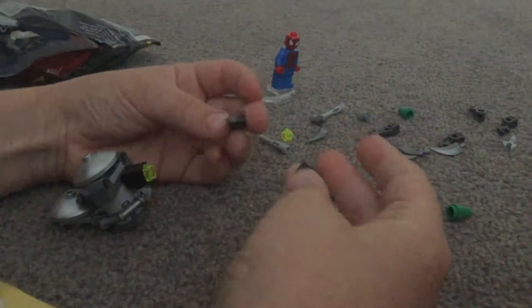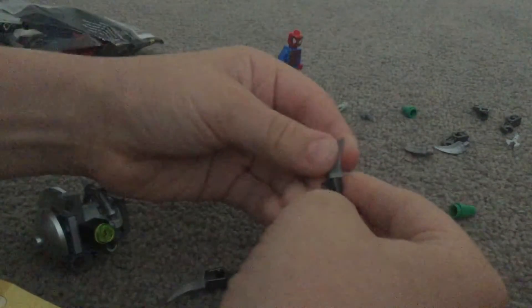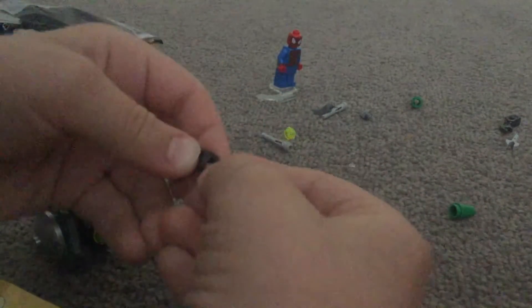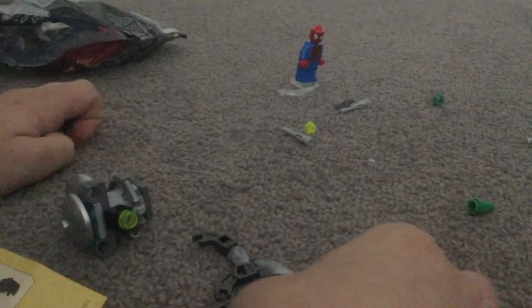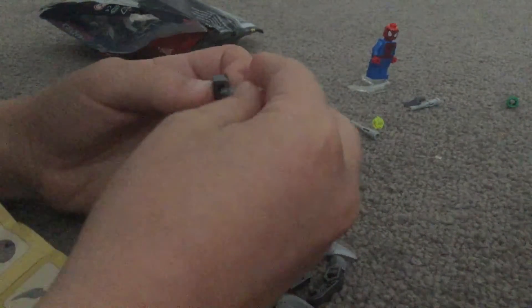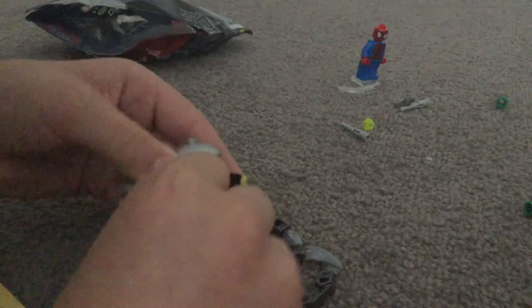Now let's build these new pieces — yeah, that's it. So we got another one, and another one. We'll make six of these. So we got one, two, three, four, five — got the fifth one made — and six. Let's stick these on. We got one loose. I click them on to each side of him. This looks pretty cool.